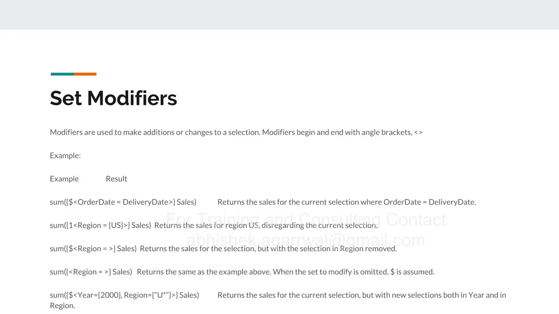So that's the quick explanation about set modifiers and some of the examples. And modifiers are the ones which are heavily used within the set analysis within the Qlik Sense applications for the production of the analysis. And in the next video I will talk about some of the examples that we have discussed here in a practical scenario. So that's pretty much it for now, and I will meet you in the new video with a new topic.